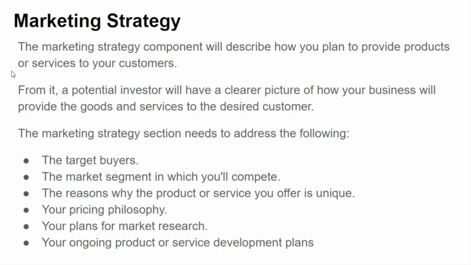Reasons why the product is unique. What makes your product stand out? Why would someone buy yours versus someone else's? Pricing philosophy, how you're managing your pricing. Plans for market research, how you're going to get the information you require. And ongoing product and service development plans. Are you going to expand your product range over the next couple of years? What is the plan?